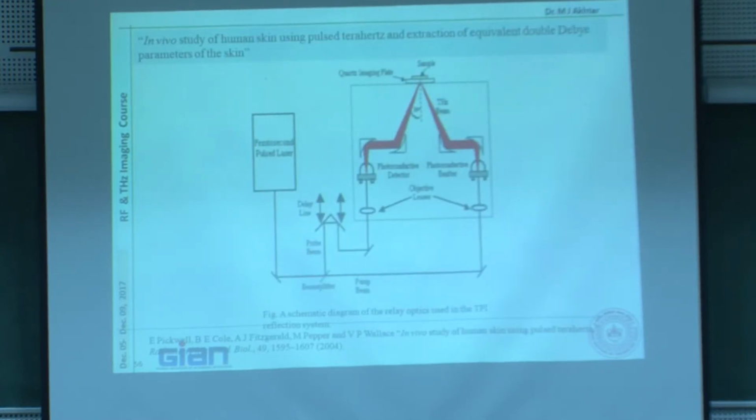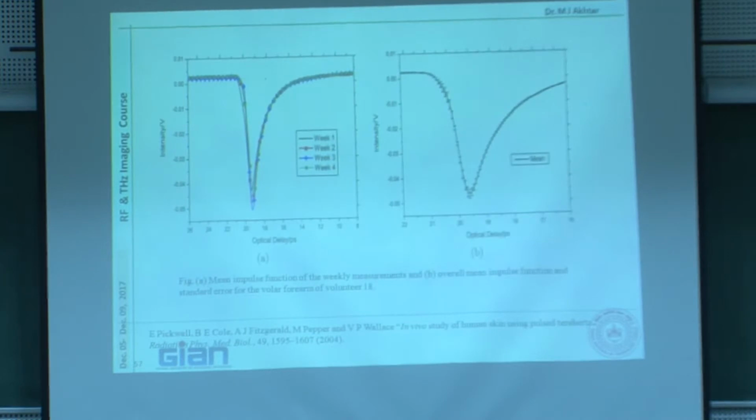This is just to show that if you have a skin sample, an in vitro sample, you can use terahertz on it. This is reflection mode: the wave is going in and coming back, and from this reflection you can try to find out the tissue property. This is something people have actually been trying. This shows how much change there is after 1 week, 2 weeks, 3 weeks, to observe whether there is improvement as a function of time.